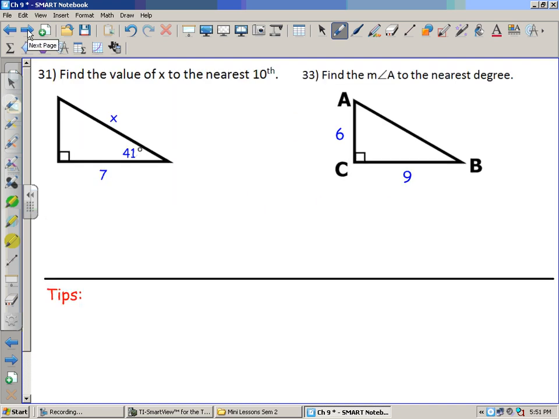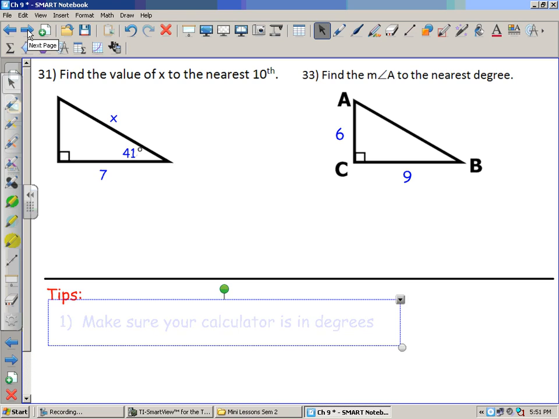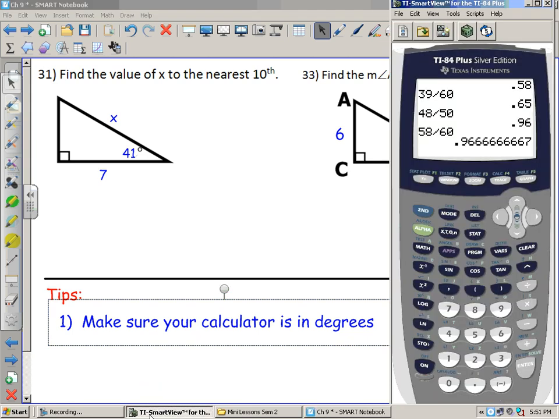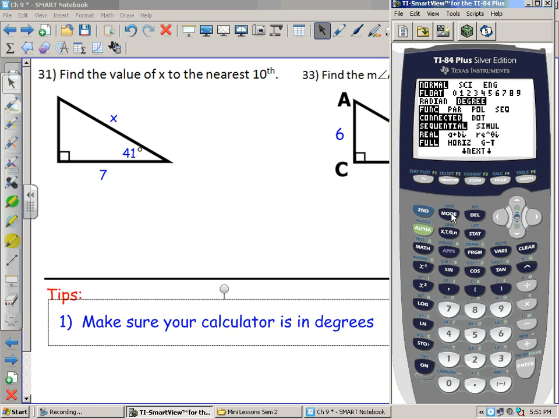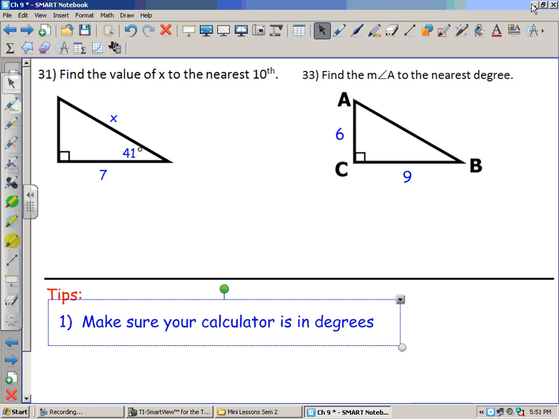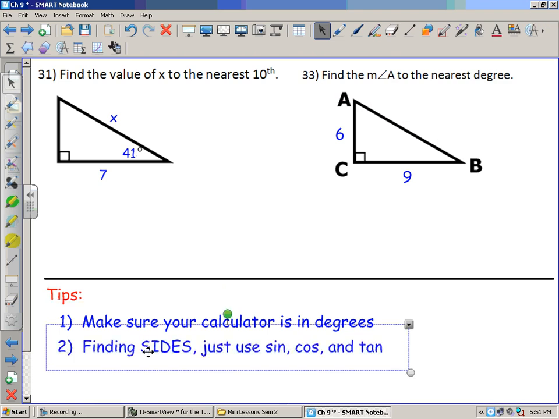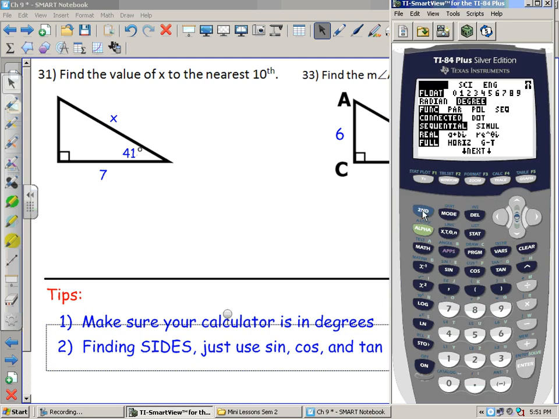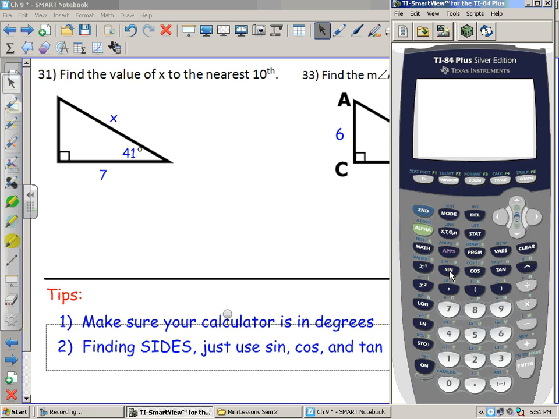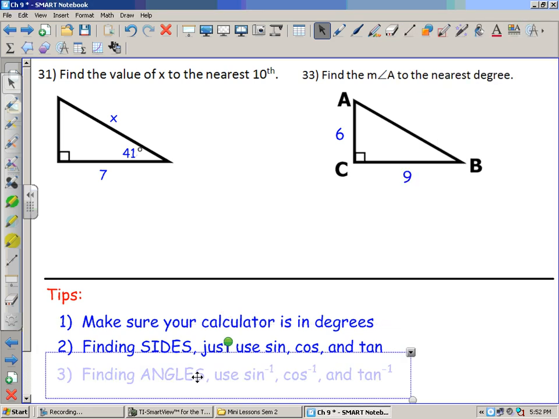Now lastly, we're going to find the value of x or find the value of an angle. First thing I've got to do is make sure my calculator is in degrees. So if you pull up your calculator, you hit the mode button. You want to check and see that your calculator is in degrees. Second thing I've got to do is if I'm finding sides, I just hit the sine, cos, or tan button. If I want to find angles, I'm going to use sine inverse, cos inverse, and tan inverse. When I do that, I hit second sine, and you'll see that there's a little negative one up there. And that indicates that you're actually trying to find the angle.